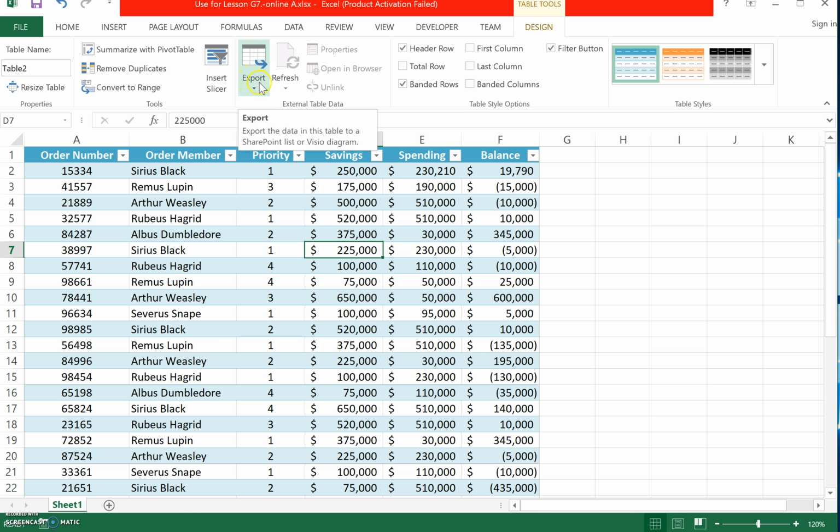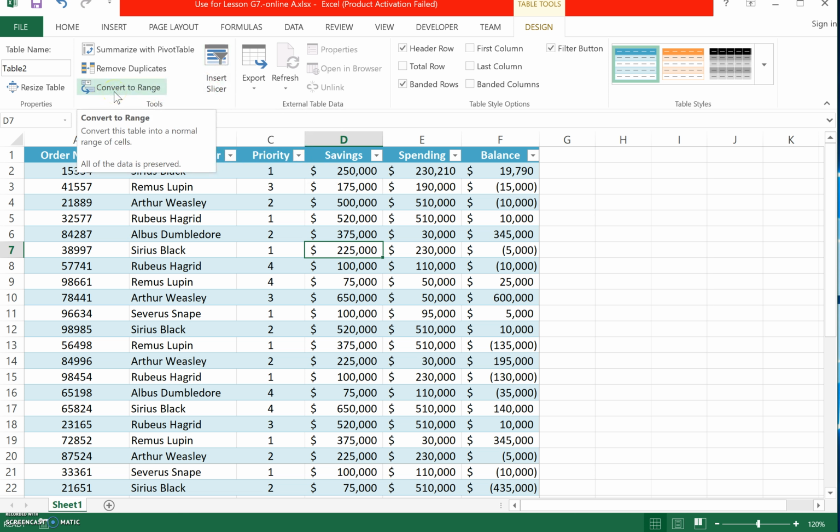Exporting, we're not going to get too much into this thing, not yet anyway. And inserting slicers, we'll get to those things later on. Convert to range, we'll talk about this towards the end as well. Converting to a range allows you to actually go through and make this no longer a table so people can't mess with it anymore, but it's just something that's a piece of data now. So that's what that piece is for, okay?